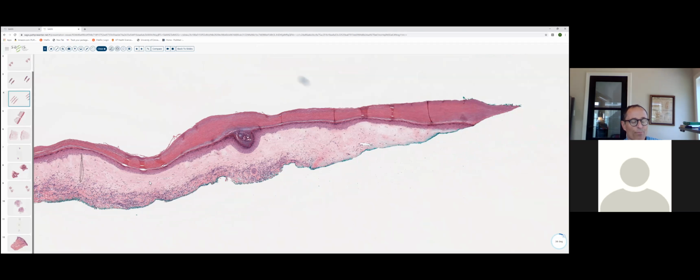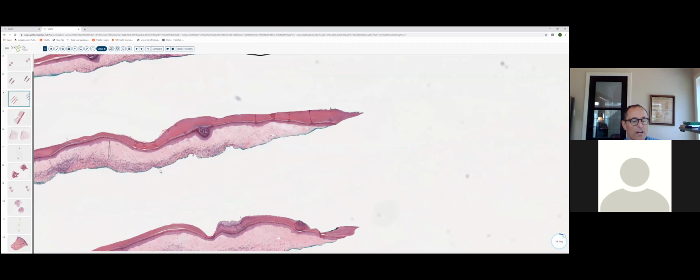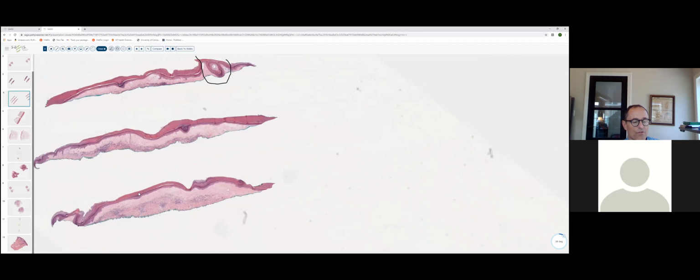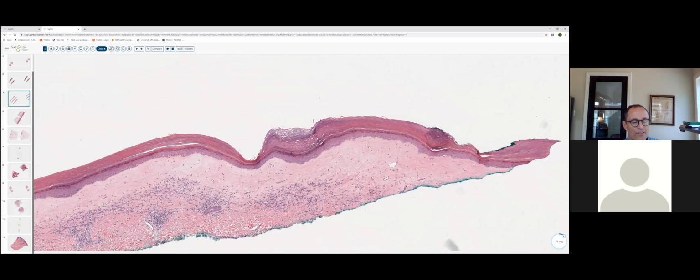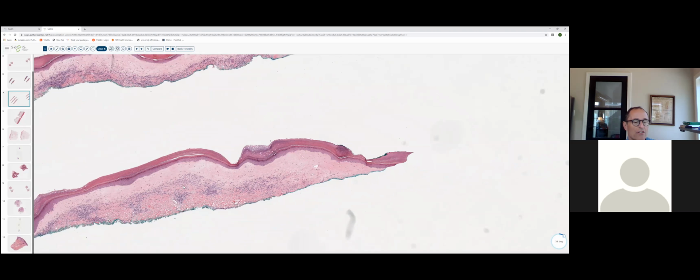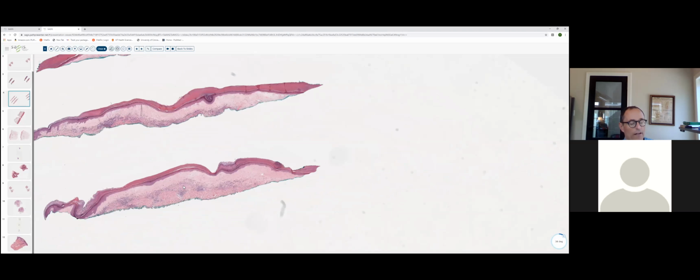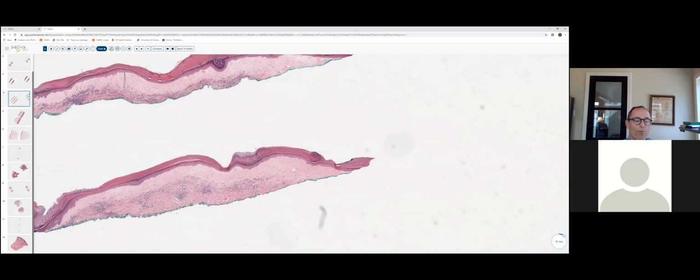We'll back out, because I think people talk about the red, white, and blue sign on scan for lichen sclerosus. The red is the compact orthokeratosis in the epidermis, the white is the sclerotic papillary dermis, and the blue is the band-like infiltrate of lymphocytes. And this very nicely demonstrates that finding. You could consider the possibility of other superficial sclerosing dermatitides, like chronic radiation dermatitis. But as Dr. Martin pointed out in the session a few weeks ago, with chronic radiation dermatitis, one, you always get an altered dermis.